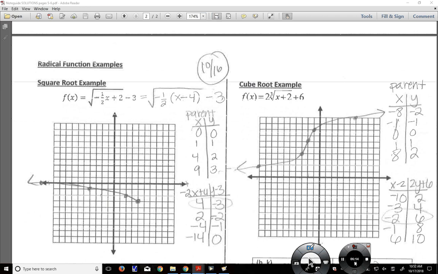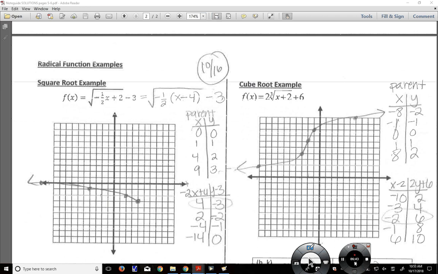This is what makes what we're doing right now a little bit different from what you did in Algebra 2. You didn't have any of these horizontal stretching and compression, so you never had any value right here. You had a's, h's, and k's, and that was it. It simplified the process a little bit, but now we're looking at this value here. This is the one thing that makes it different and something we really have to be aware of. So is everybody okay with how we rewrote that and that our h, k is 4, negative 3?